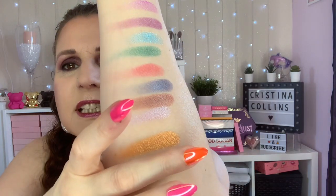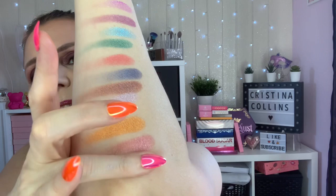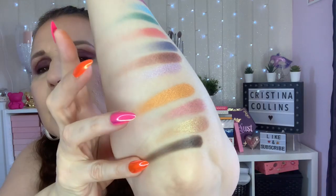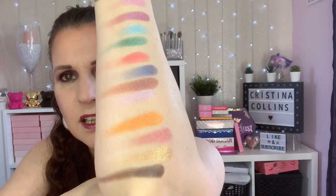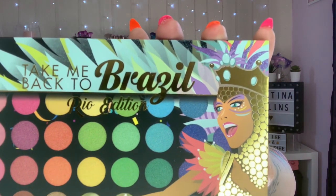Oh my goodness, that's beautiful. Oh, look at it. Wow, that black looks like it was going on for days. Those are pretty. I think once they're in my drawer, I don't forget about them. I just don't reach for them because I can't see them. So I think I'm going to need to have these on show a little bit more, so it just jogs my memory. It takes me back to Brazil.